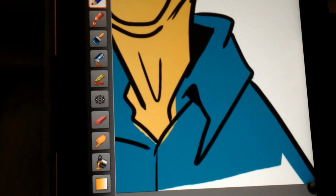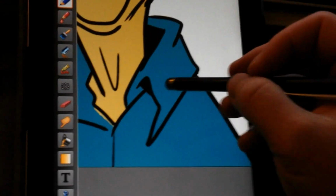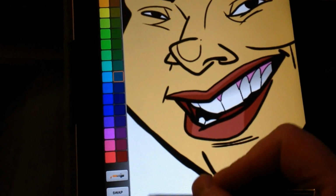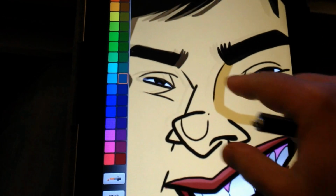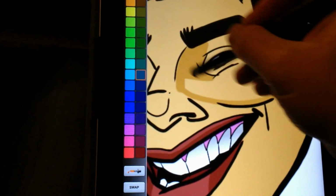Alright, just filling in any spots I missed. The lasso's nice, but it doesn't always get everything. And there we go. So now I've got all my base colors in here. I'm actually going to go a layer above it now, and I'm going to put in some of my shading. I typically like to go bold with the shading. I like to hit all my really dark spots first.